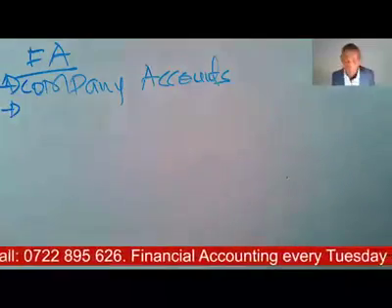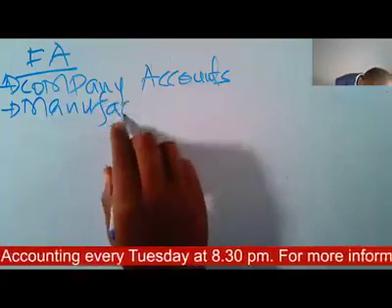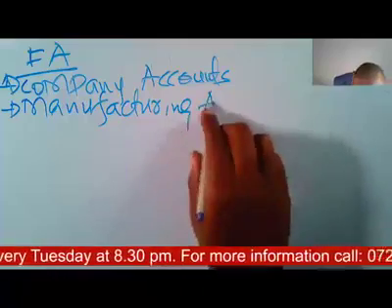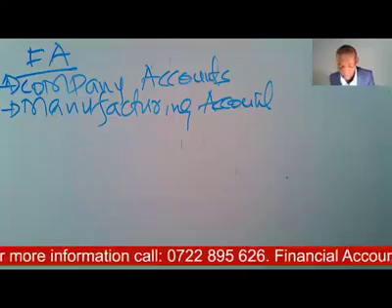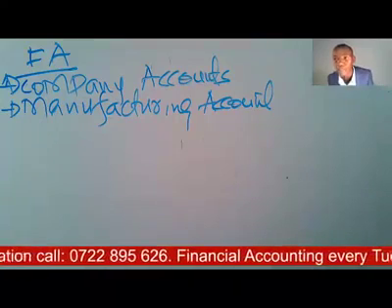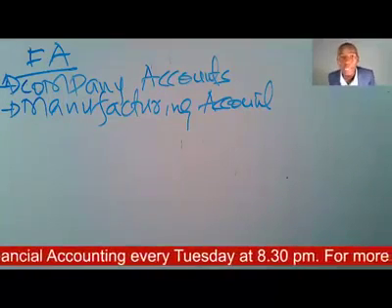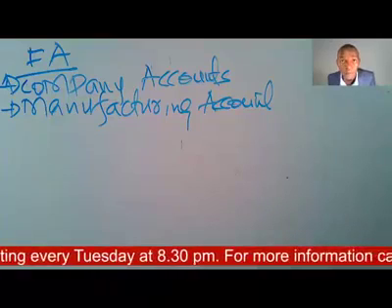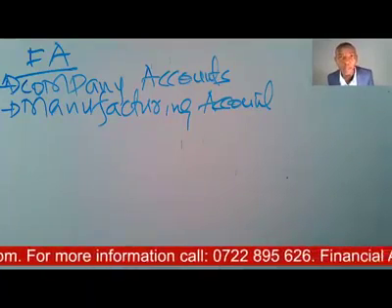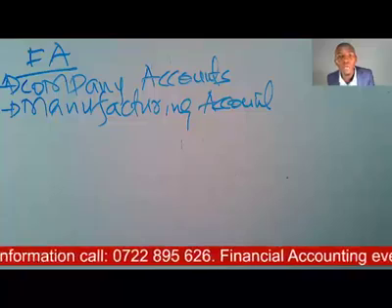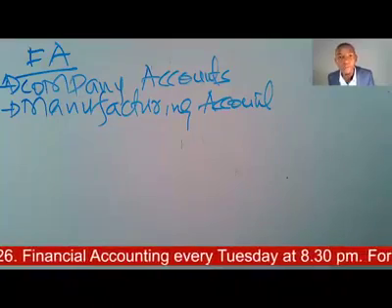Now, number two, we'll also highlight the manufacturing account. On manufacturing account, we'll analyze some of the financial statements that are prepared, and I'll also highlight that some of the students take a lot of time in preparing the financial statements of a manufacturing entity. In that case, I will take you through how you may not use a lot of time in doing the question. Basically, you use less time in doing the question.